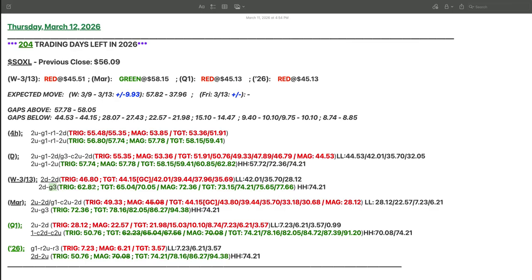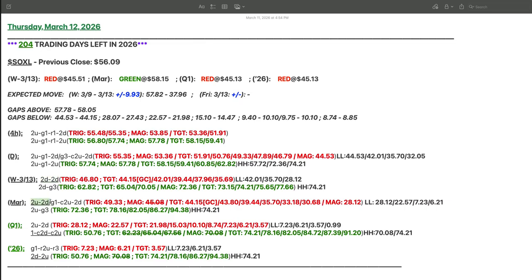56.09 to 62.82 is still a decent move. It could be done by the end of the week, if it is going to happen. So just keep in mind that could happen. But right now we're just sitting as, it's not even a hammer, right? It's just a solid green candle because we opened so low. But just know it did trigger, so we could pull back and re-trigger that.